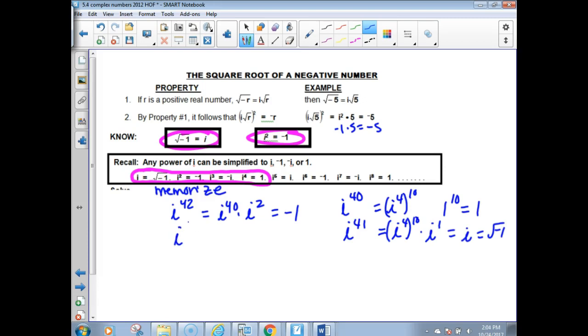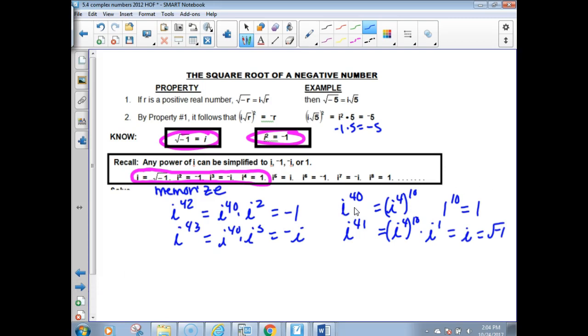So here's my point. There's only 4 answers possible. That one, that one, that one, or that one. Okay? So what would this be? This would be I to the 40th times I to the 3rd, which is -I. It repeats every 4. That's why I'm showing you only need to know the first 4. This just repeats again. I'm going to do some more examples, but I'm trying to get you to understand that if you divide by 4, the remainder is the power of I. That's all you got to do.